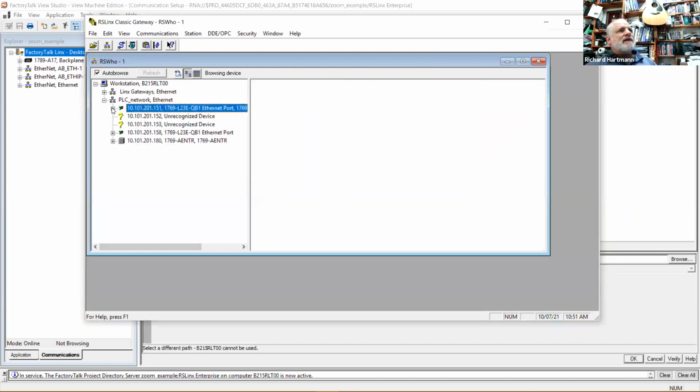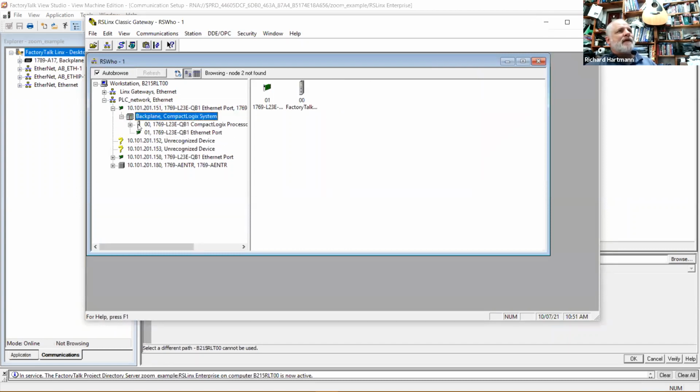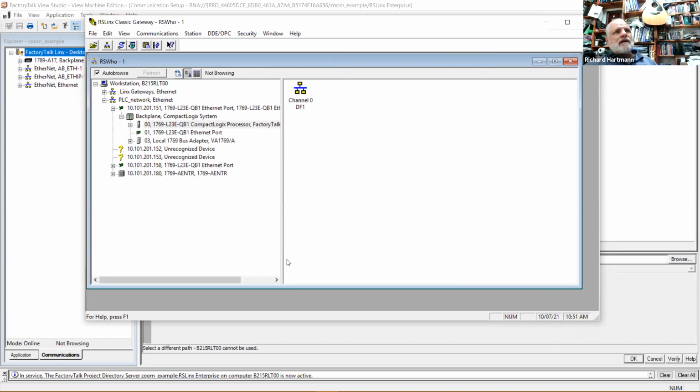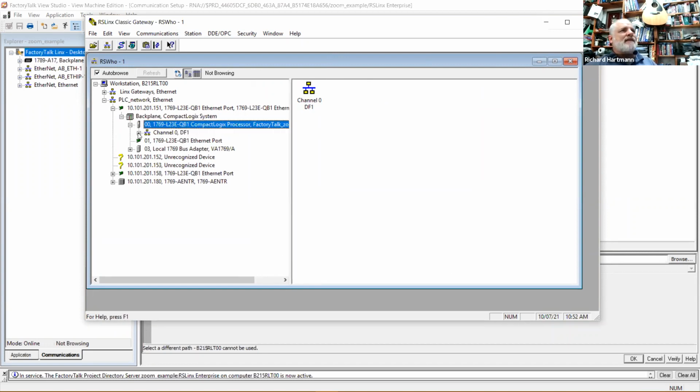Okay, so here's my PLC I'm talking to, which is this 151 PLC. And so when you look at this PLC, you look at what Ethernet device it has.